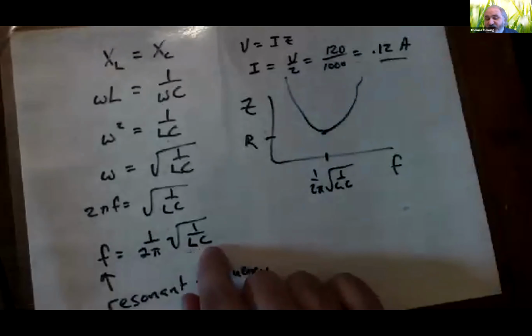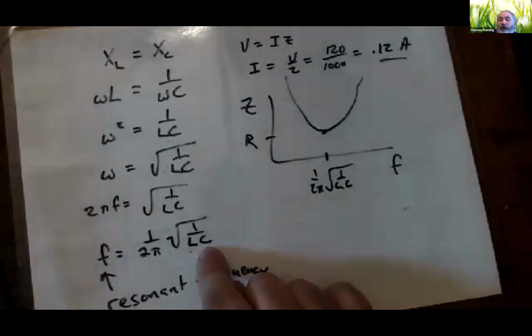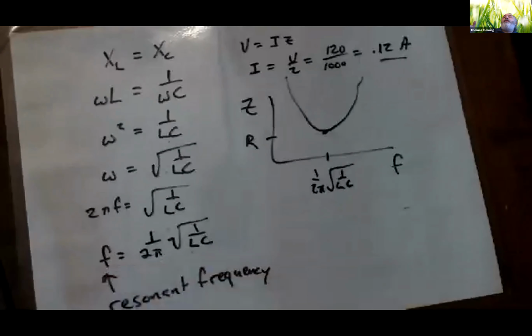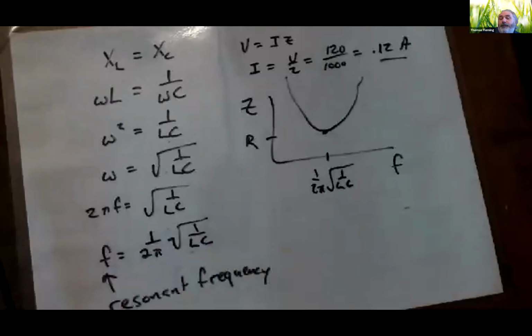One way I could do that is by changing the capacitance. Remember, capacitors are parallel plates. If I make the plates further apart, I just change my capacitance. If I put my plates closer together, I've changed my capacitance. So what I'm doing when I hit that dial is that maybe I'm taking the capacitor and making the plates further apart or closer together so that C changes to a different value and F changes to the new frequency that I'd like to listen to now. So I'm able to tune in to a particular channel by modulating what that resonant frequency is in the circuit. And that's how it works.